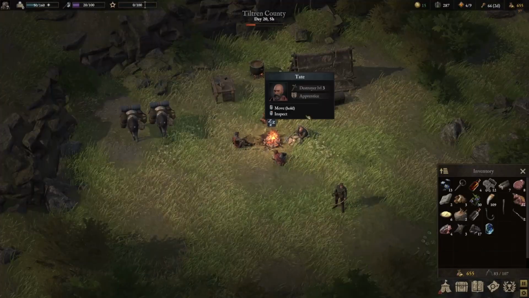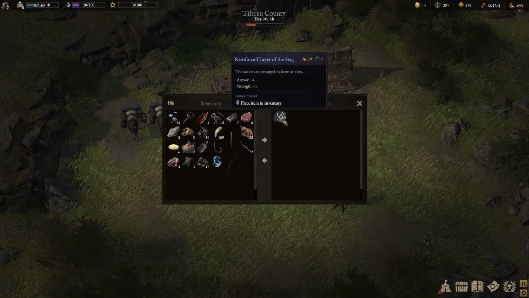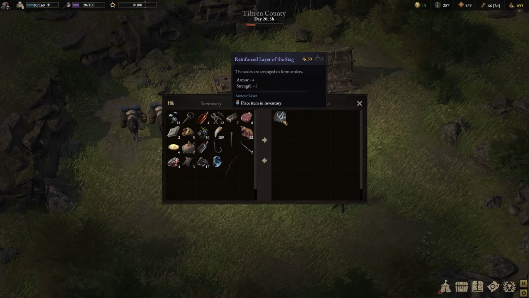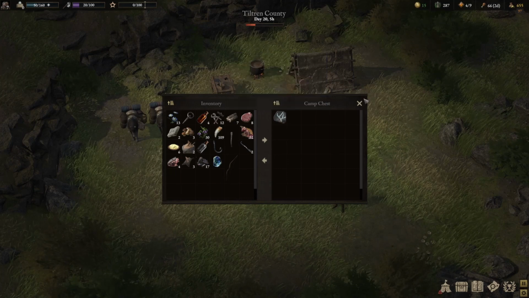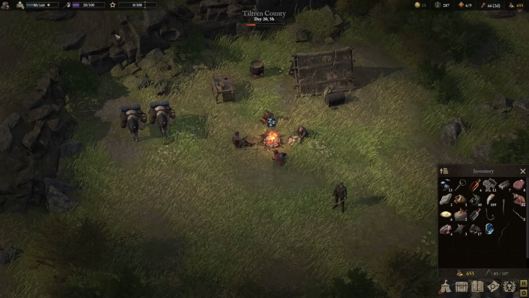Okay, let's just rest here. Open our chest. We're going to take this bow. Now, I'm not going to use this reinforced layer of the stag yet, and here's why. Once I use it, I'm pretty sure it's done. So I want to make sure when I use it, I'm using it on a piece of armor that I won't regret. That's going to be a reinforced breastplate is what I'll use that on.